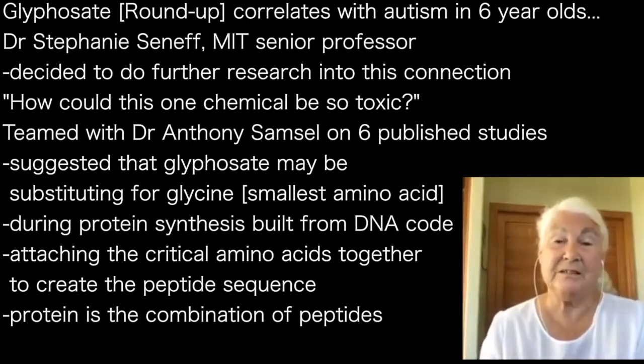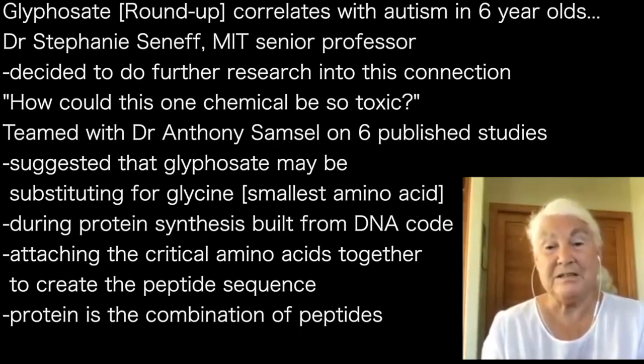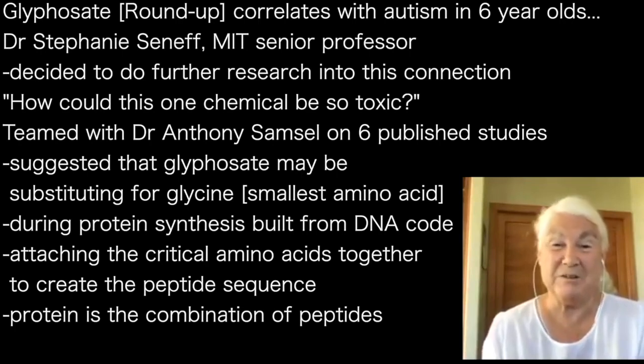He was the one who suggested to me that it might be substituting for glycine during protein synthesis. Glycine is an amino acid. It's the smallest amino acid. It's one of the 20 building blocks of proteins. That's the DNA code. I don't know how much people know about biology. They should know this because it's very basic.